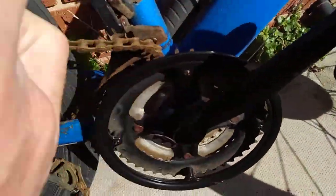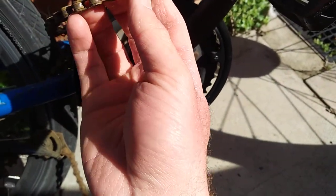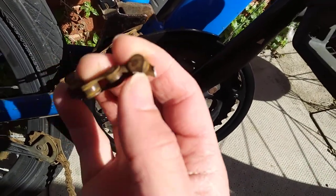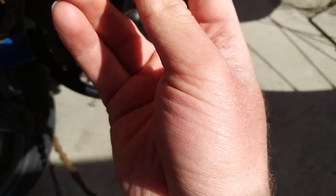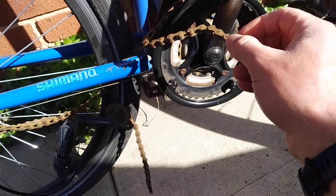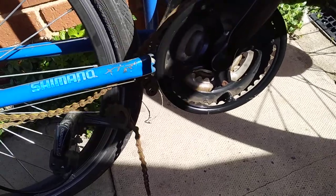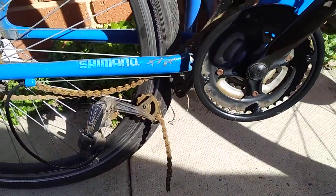If it's rusty, I'd strongly recommend this even if you have a chain remover tool. If you have a chain which is rusty and you don't want to use again, you may find that if it's really badly rusted on the link, pushing that pin through may damage your tool. If you're going to throw the chain away, just use pliers — that way you protect your chain link tool for a chain that's actually worthy, rather than something you're going to throw away. So yeah, that's how you do it. Bye.